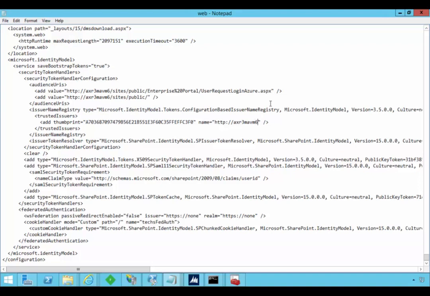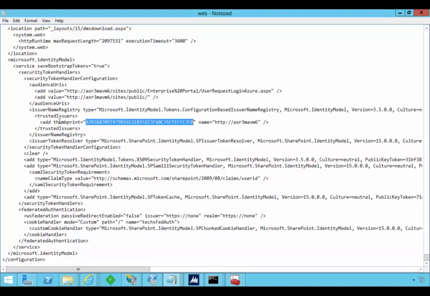And we need to go and configure this trusted issuer. So when that token is returned from Azure, this is the config for the public file, so we need to say that yes, we're going to go and trust Azure. And so to do that, we need to trust that certificate that we've configured there.